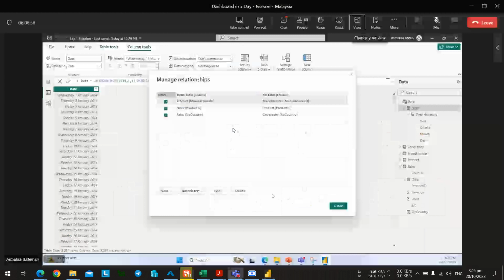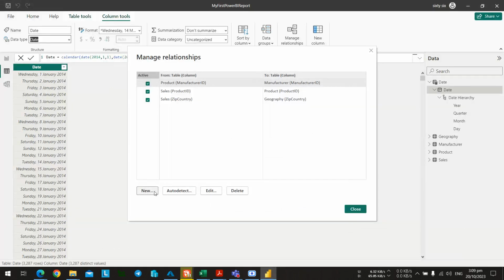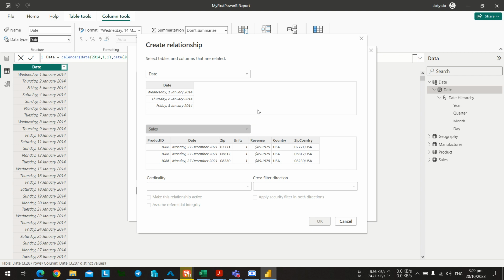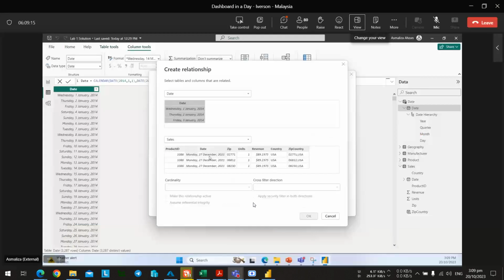We're going to create a new relationship, so click the new button here. We're going to select two tables. The first one is date, the second one is sales. How to link them together? Click on the date column in date, and click on the date column in sales.